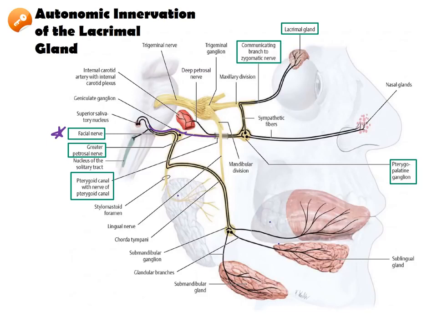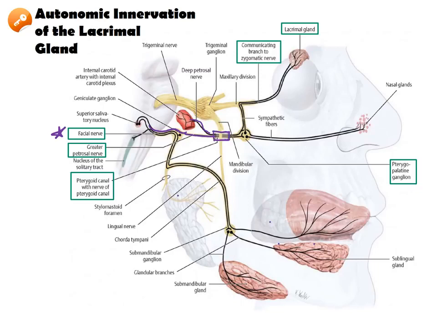These parasympathetic fibers course through the greater petrosal nerve, and once the greater petrosal nerve meets up with the deep petrosal nerve, which is carrying the sympathetic fibers, that nerve changes names and becomes the nerve of the Vidian's canal, or Vidian's nerve. It's also referred to as the nerve of the pterygoid canal. This area here represents the pterygoid canal.